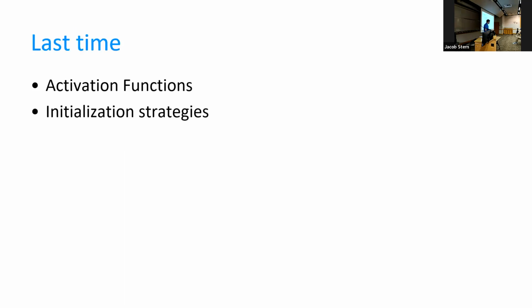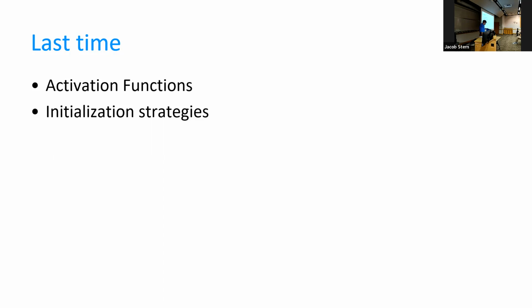So last time we talked about activation functions and initialization strategies, and we saw how those 2 things play together, where we looked at activation functions from sigmoid to ReLU, and we talked about initialization strategies like Xavier, Kaiming, orthogonal initialization. And we saw that for ReLU networks, Xavier initialization resulted in dying gradients, but with a small correction and using Kaiming initialization, ReLU networks did pretty well.